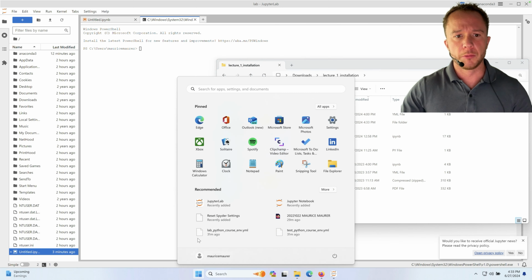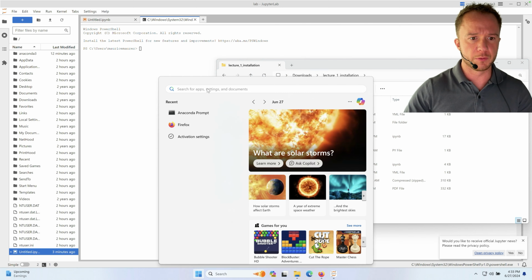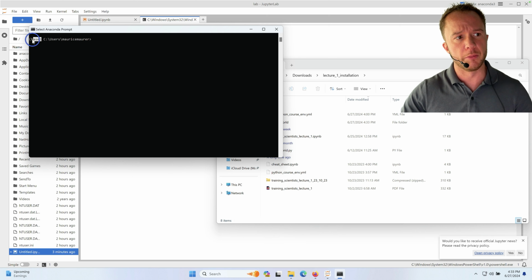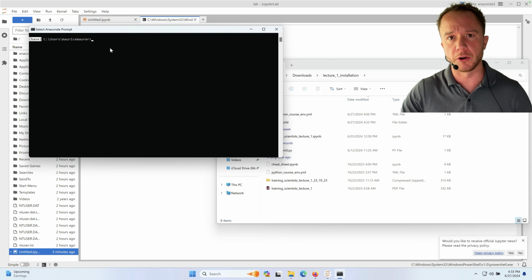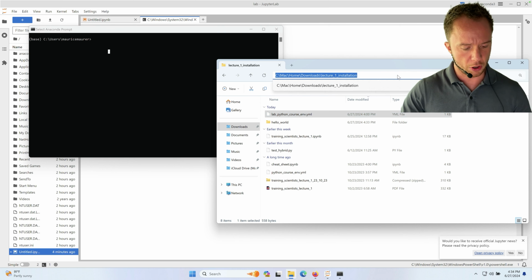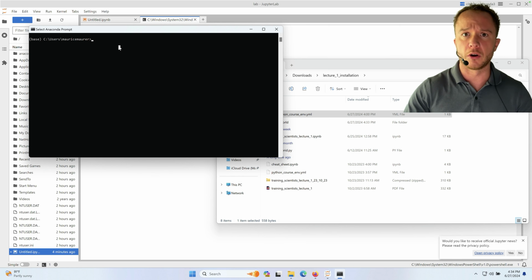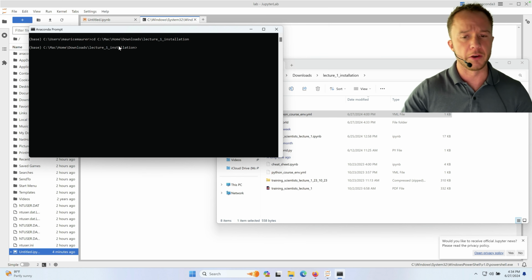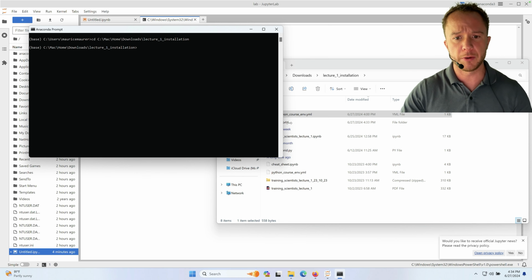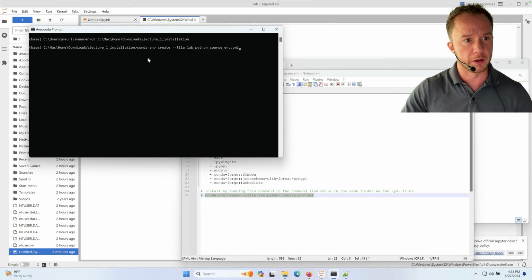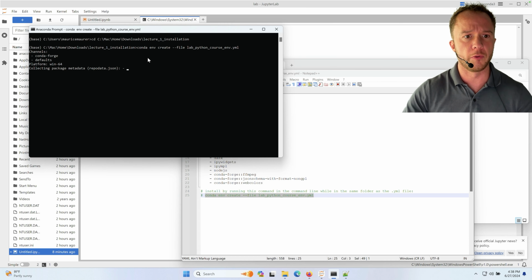To open Anaconda prompt, simply search for it in the address bar. Usually the first 4 letters are enough, then it pops up. You see here the base environment is active, so conda prompts are going to work. To install the environment from this environment file, open the folder, copy that path. Then in the Anaconda prompt, type in cd for change directory, paste in the path, and then you're also inside of that directory. Open the environment file, and then copy this conda command, paste that in here. So conda env create from file, lab Python course environment, and then it'll be installed.